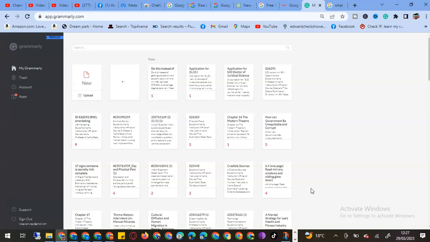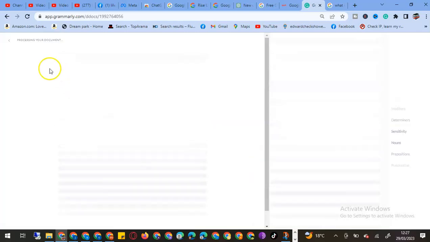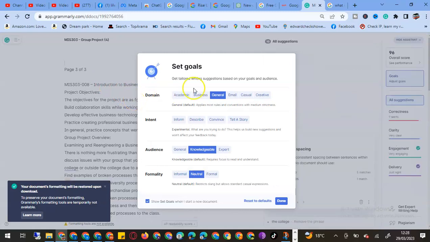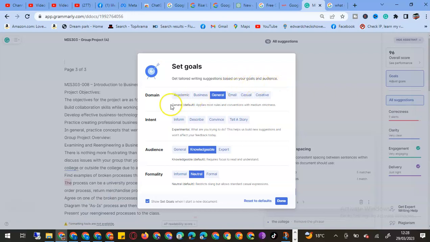Once we have uploaded it here, Grammarly will process it, and once it processes, it tells us to set our goals and get tailored suggestions based on the goals and audience.